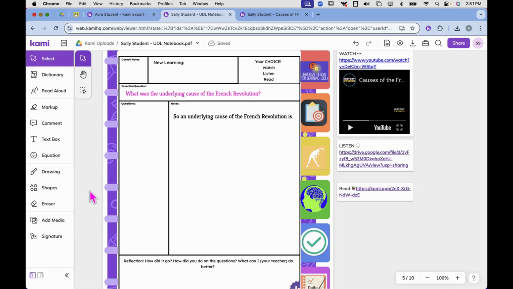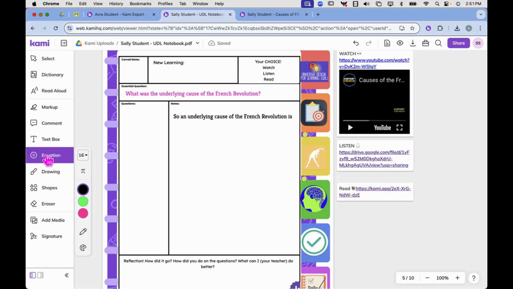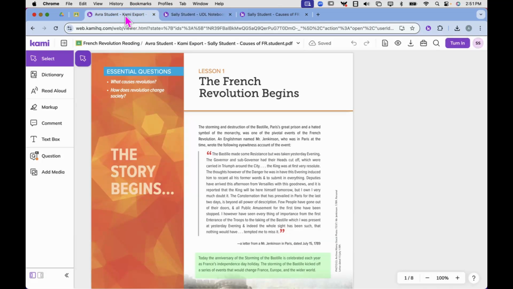However, I want you to know that at any time, if you as a teacher feel that your students would be better off not having access to all of these different tools, for example, maybe you're in an English language arts classroom or a social studies classroom and you don't need the equation editor tool, or perhaps you don't feel like kids need the drawing tool or shapes, any of these tools can be turned off at any time. We have a whole video on how to work through feature control, and we'll share that with you. But I just want you to see what it looks like.